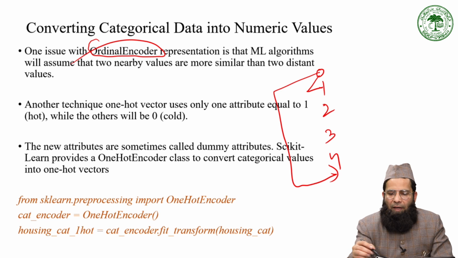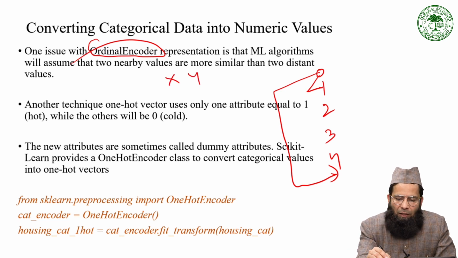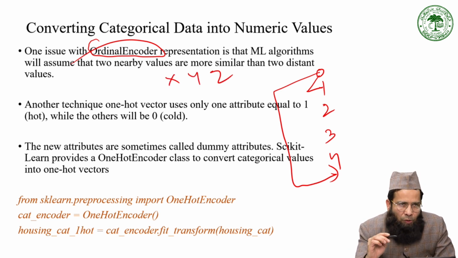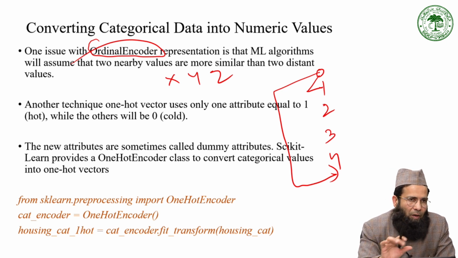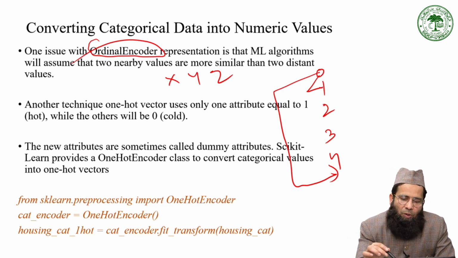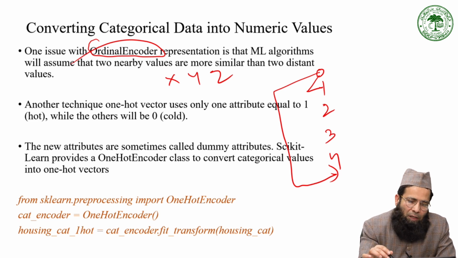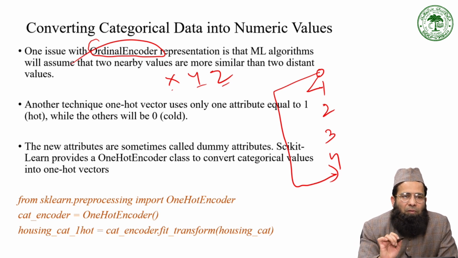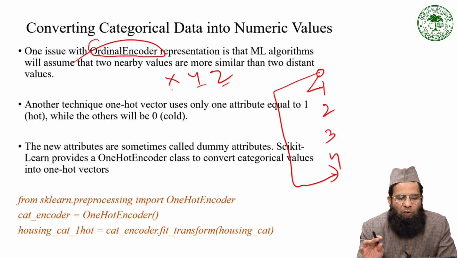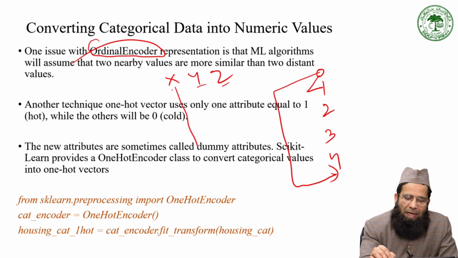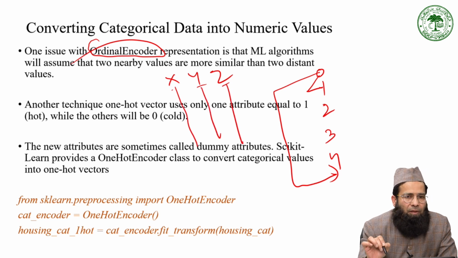It means if you have 3 categories, let's say, at a time in your data set only one category will be there, right? In an actual record, only one category would be there. So it would assign 1 to that category and the rest would remain 0, right? So that is the purpose of one hot encoder. The new attributes are sometimes called dummy attributes. These would be treated as attributes, or you could say features.